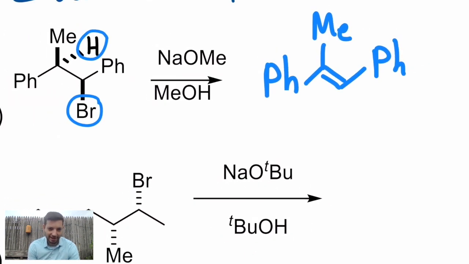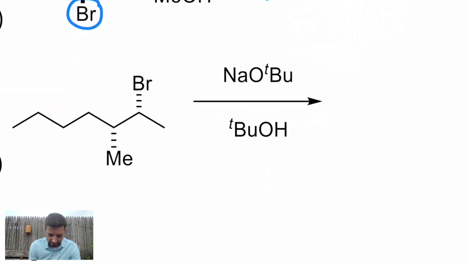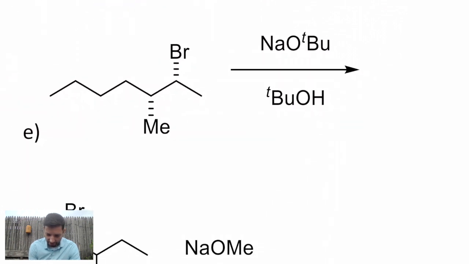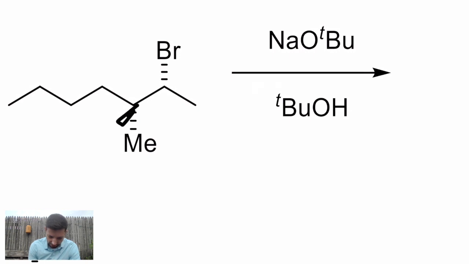What if this wasn't anti to each other? Well, then I'd have to rotate around this carbon-carbon bond. That means the phenyls, that's what Ph stands for, would be pointing on the same side of the alkene as opposed to on opposite sides. Right below that, again, we've got beta hydrogens. I've got several of them. I've got one right there. I've got 3 more out here.